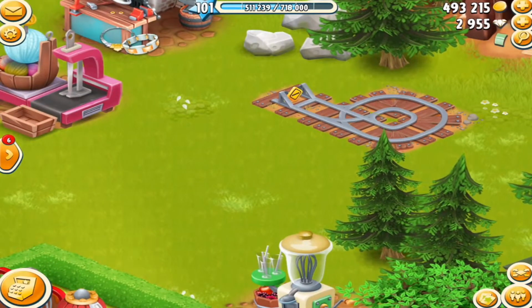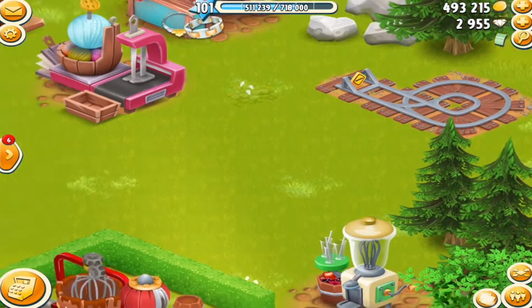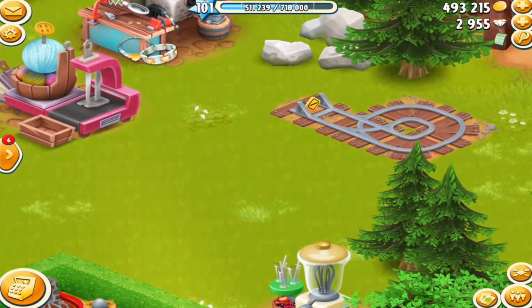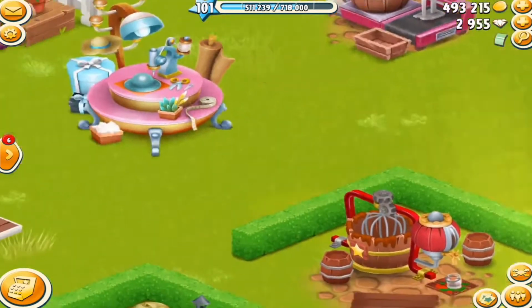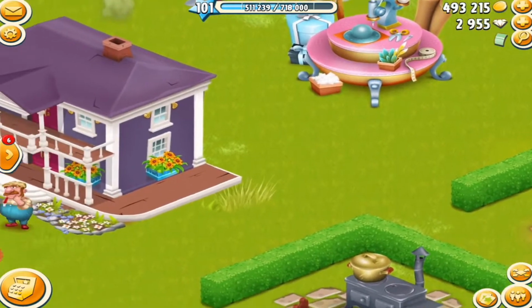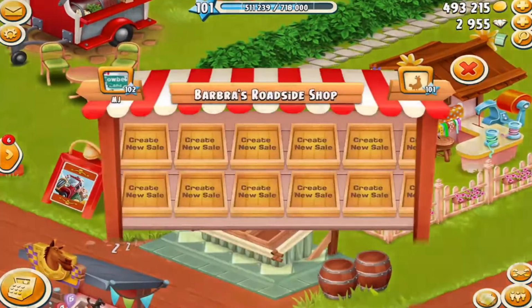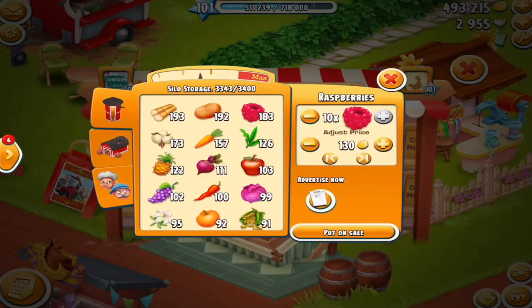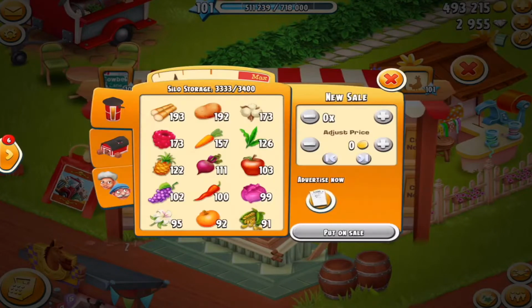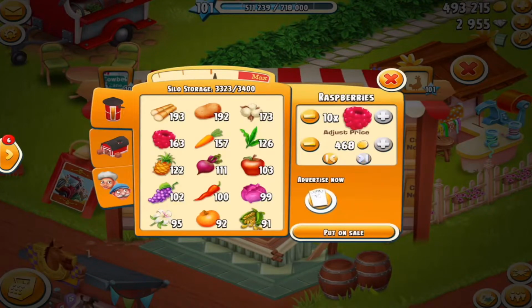I'm going to have 8 tracks. Oh, get out of Dodge. I only have these 5. Wow, you need 25. You're on your way, that's for sure. Let me sell my raspberries here, make more space, and get some coins to buy some paths and fences.